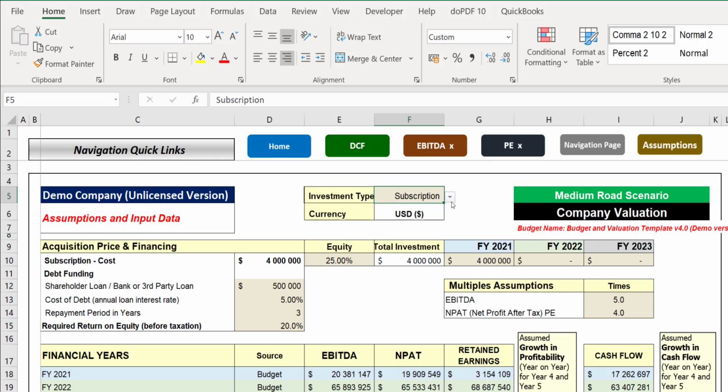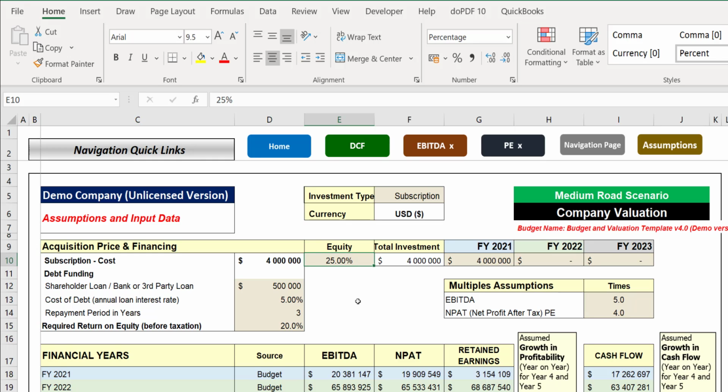What's common in certain countries called subscription of shares, that's when money is paid for shares, but the money is not paid to the actual shareholders. It's paid as an investment into the company to give it working capital. So you subscribe for additional shares, and in that scenario, all existing shareholders dilute proportionally to the amount of equity that is being subscribed for. In this particular example, we're talking about 25% of equity.